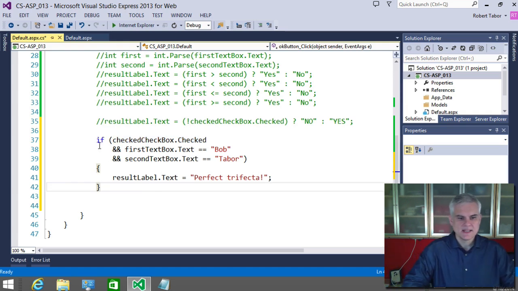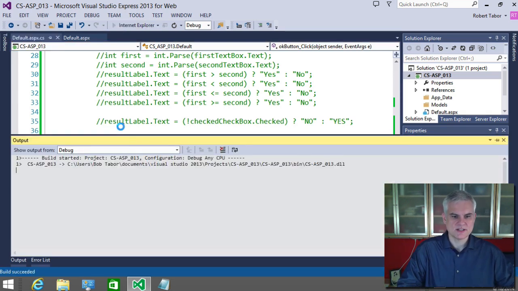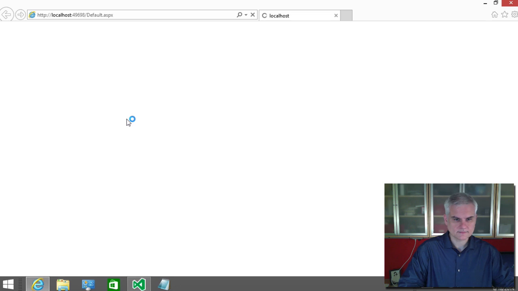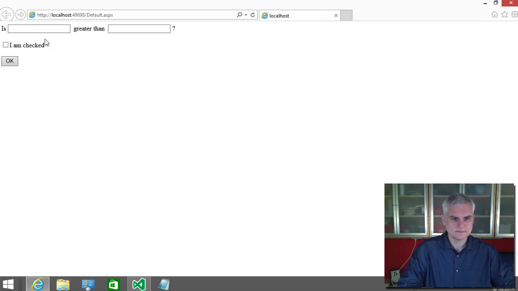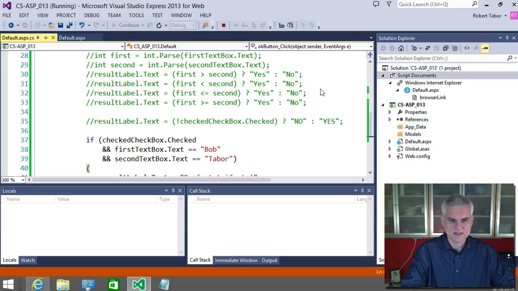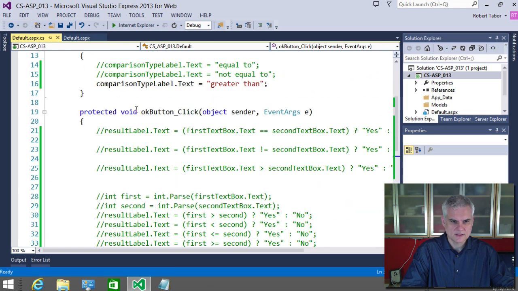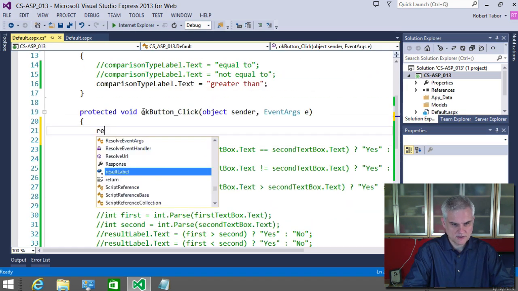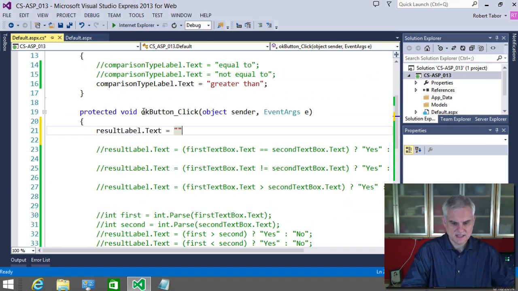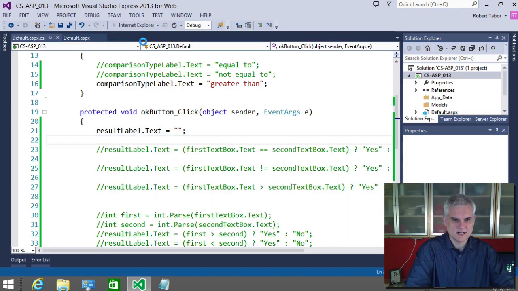All right, now let's go ahead and run it just to make sure that this works. Bob, Tabor, and if we deselect it, we need to actually go here with the result label dot text and run it again.